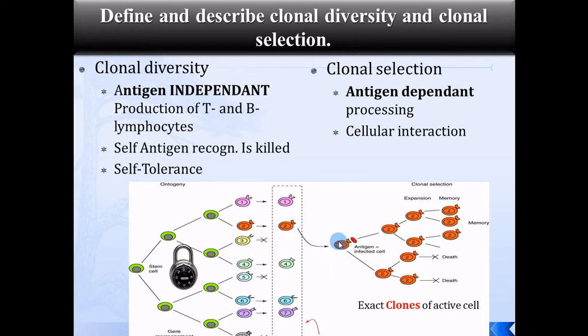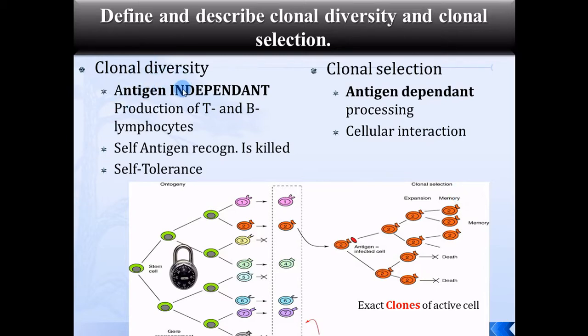You select that one clone and you make lots of exact copies of it. Since this is sensitive to only one antigen, all of these are sensitive to the exact same antigen. So some of these will actually go out, they'll fight the invader, they'll kill the invader, and they'll die. Some of these will hide in the closet as a memory cell and come back later, so that when this invader comes back in the system, you already have this army of memory cells that are waiting for it. Right? So that's the difference.